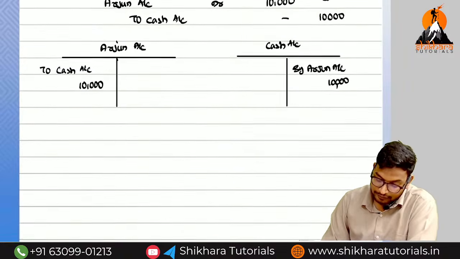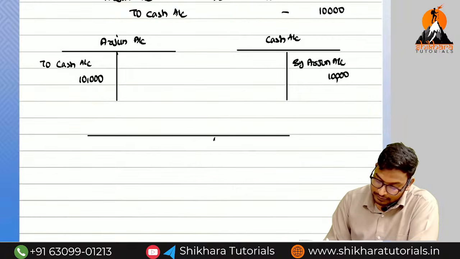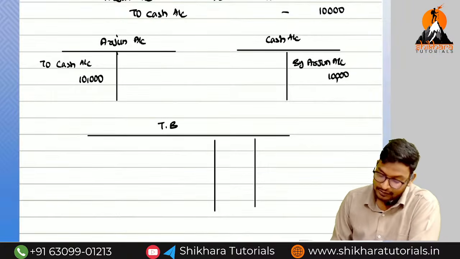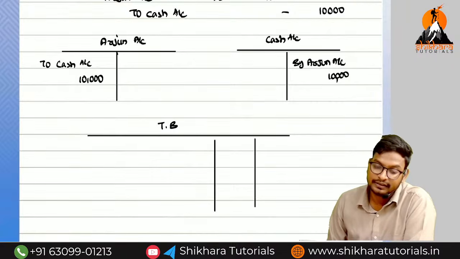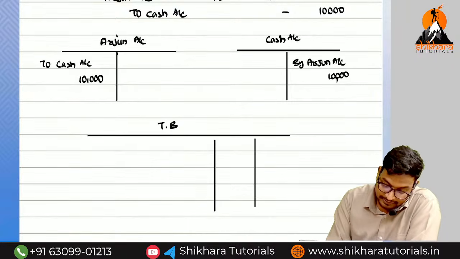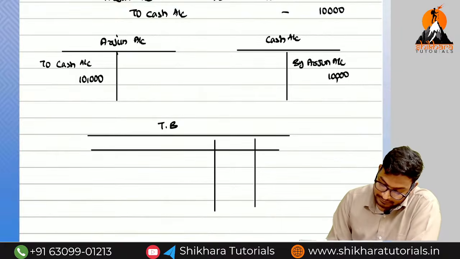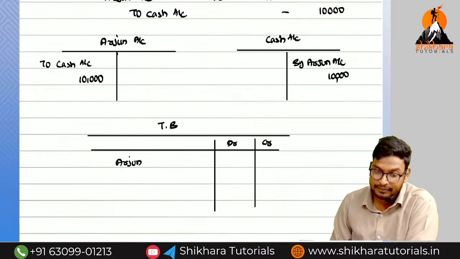So now after this one what we need to prepare, ma? We need to prepare the trial balance. So easy. How to prepare the trial balance, ma? I think you all know. So in the trial balance, if it is a debit balance we have to record on which side? Debit side. If it is a credit balance we have to record on which side? Credit side. So simple task. Yes or no, ma? So imagine DR and CR. So Arjun will be on which side, ma? Debit side. Yes or no?